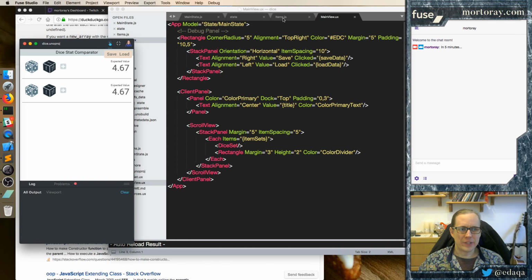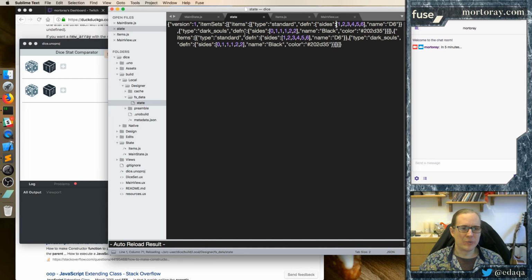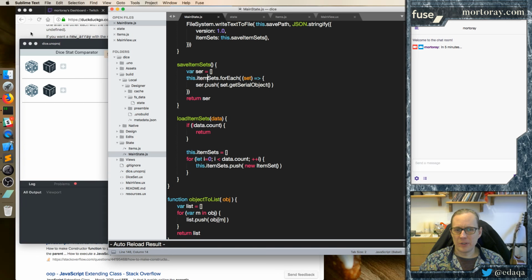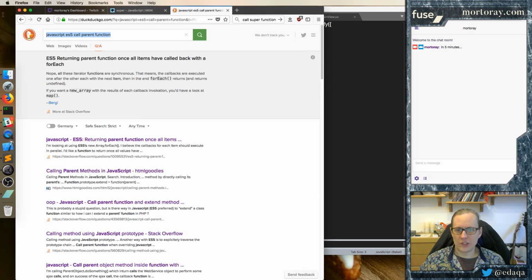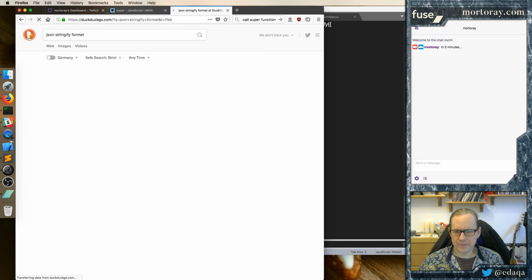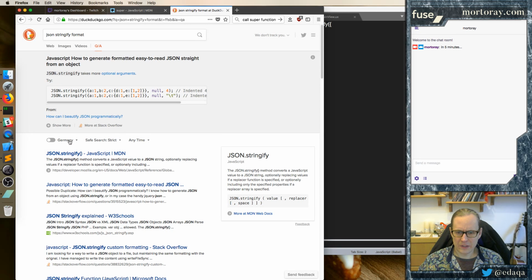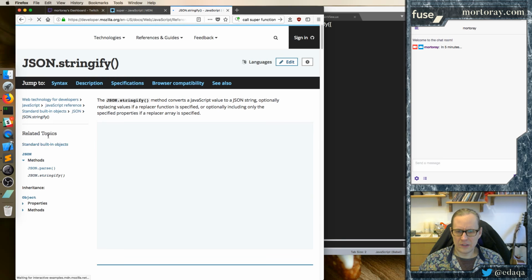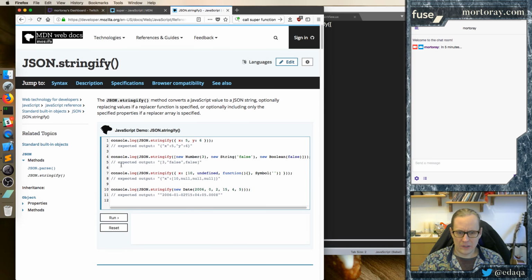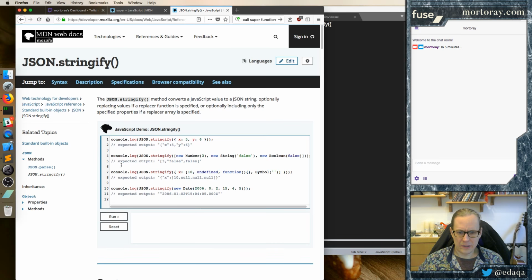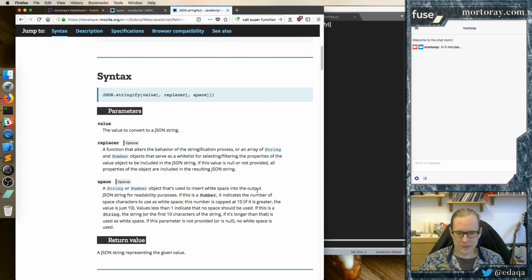And what I'd also like to do now, for debugging purposes, because it's going to be hard to read state, you can see we have the definitions written in here now, color definition, blah, blah, blah, except it's getting harder to read. There must be a way for JSON stringify to format the data. Stringify format. And space. Number of space characters to use.